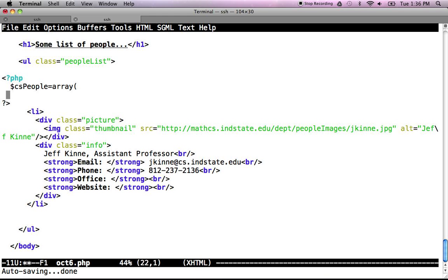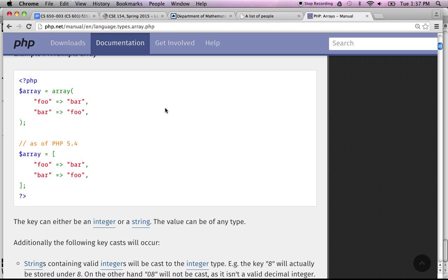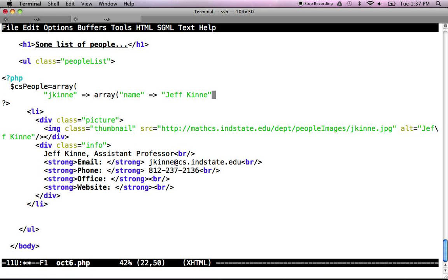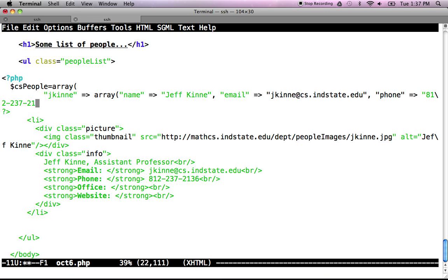Array. That's the idea. So let's see, let's line this up.